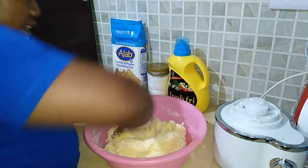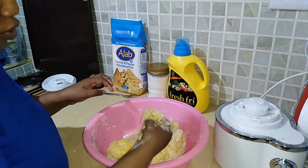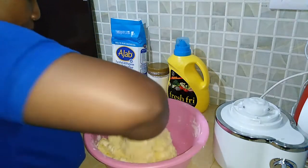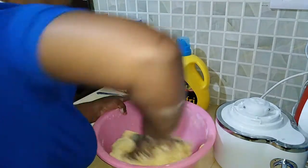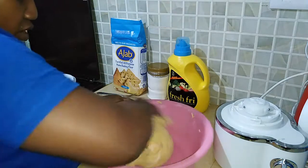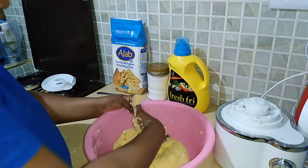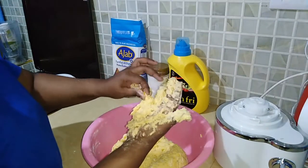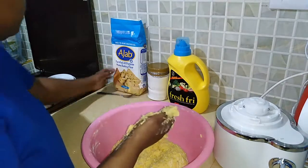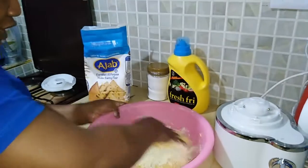I'm just going to bring hot water, because this mixture is quite hot, and it gives you the best chapatis. So I'm just going to keep doing this until the mixture is at a point where it does not stick to my hands. You see, it still does stick to my hands. So I'm going to add in a little bit of flour.